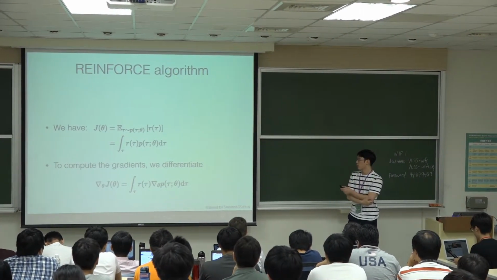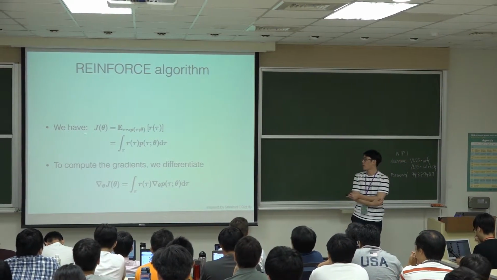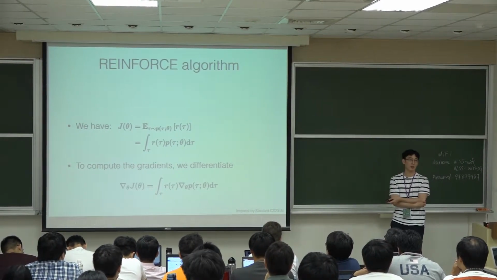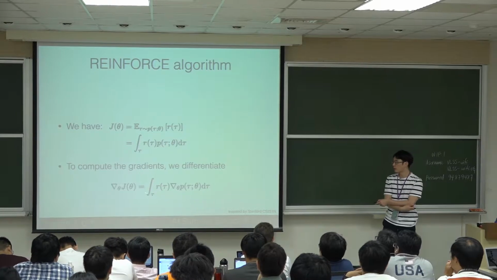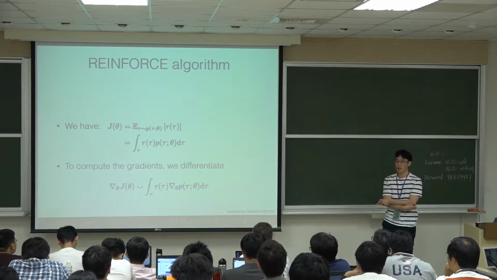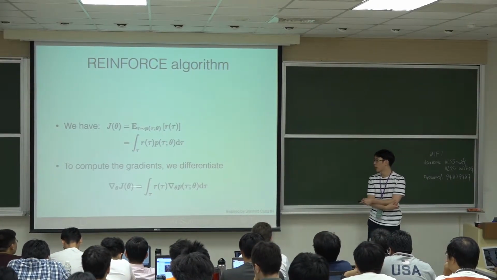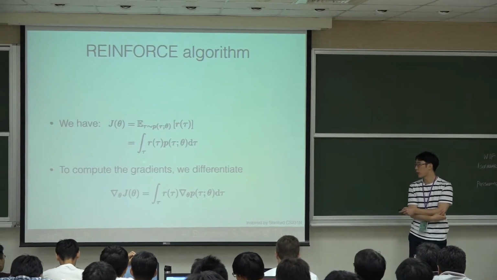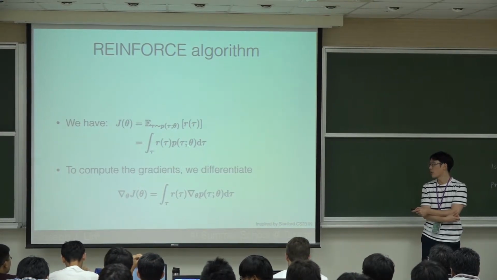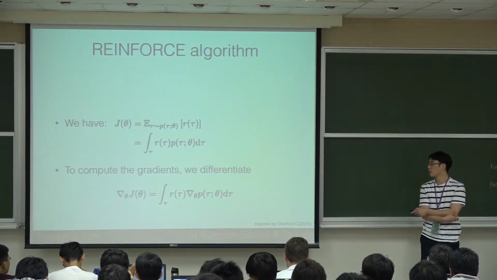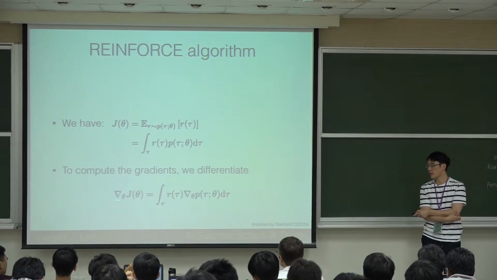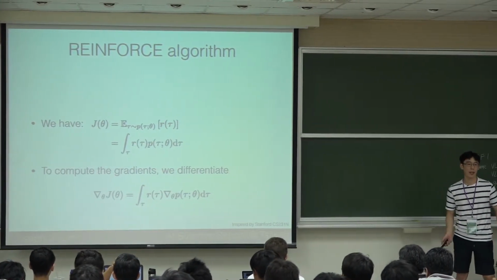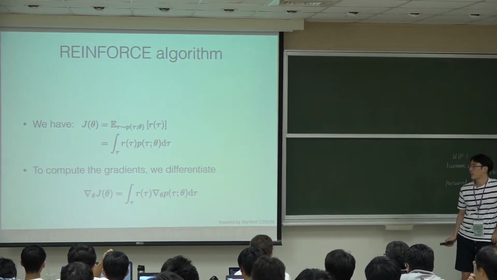Okay, so how far did that go? We have J, which is the estimator, and our goal is to get the best estimator. For that, we do gradient descent, and to do that, we compute the gradient of J. The form here is just an algebraic step, putting the gradient into this integral, because R doesn't depend on theta, so you can just put it into this probability here.